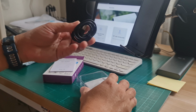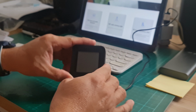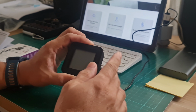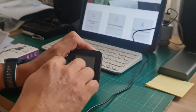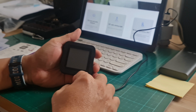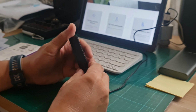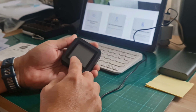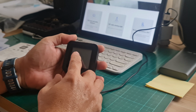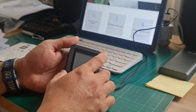Out of the box, this smart IR controller has a micro USB power cable, but it doesn't come with a power adapter. Quick run lang sa different parts of this device. Syempre, the LCD screen here. The unit, the device itself, the size is 65 millimeters. This is a square form. The thickness is about 17 mm. The LCD is about 4 centimeters, also in a square form.